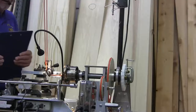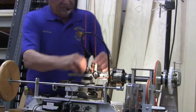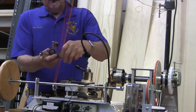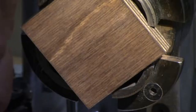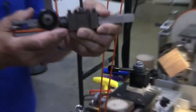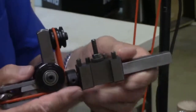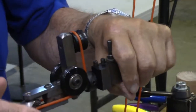Cutting frames. This is a universal cutting frame. What makes it universal is you loosen this set screw right here, and you can rotate the head 90 degrees or anywhere in between. So that's what makes it universal.